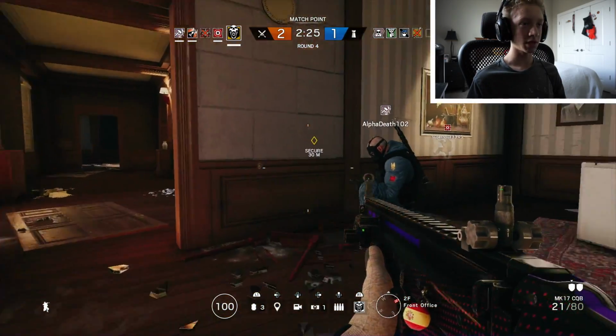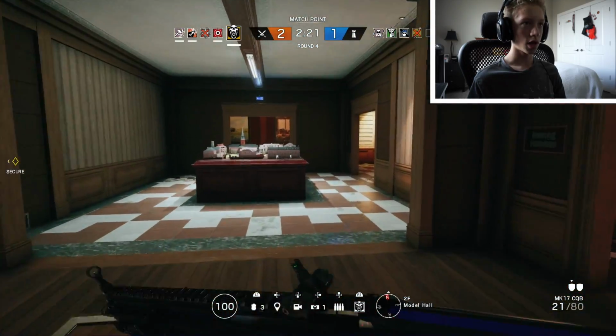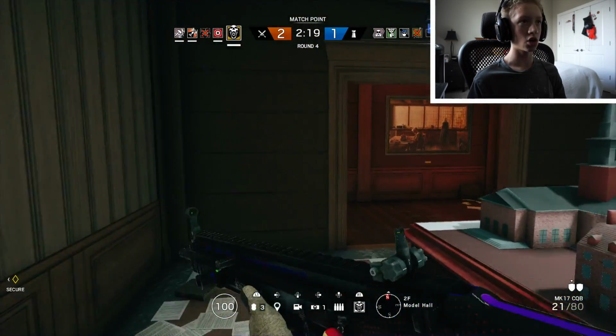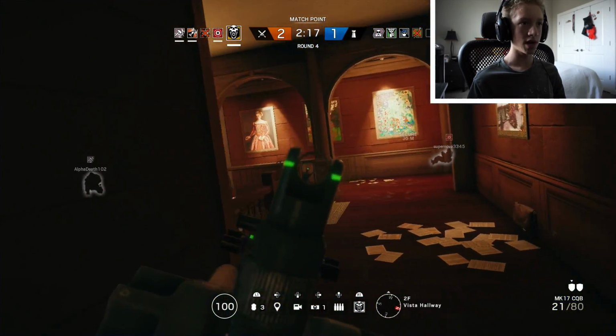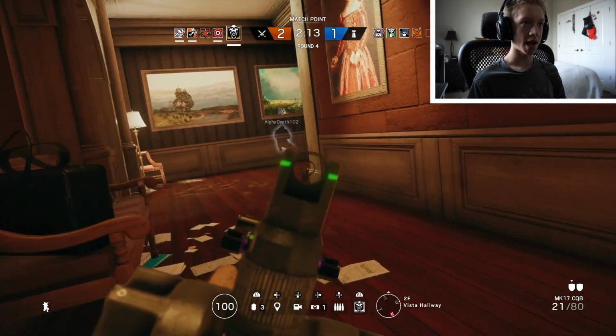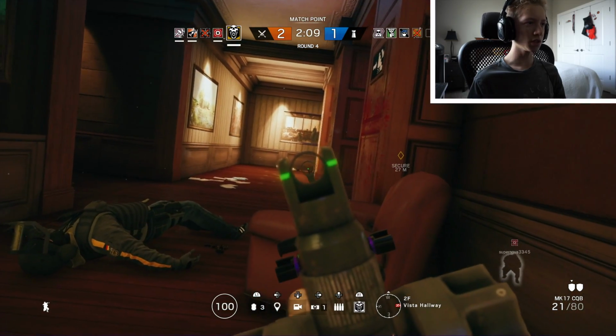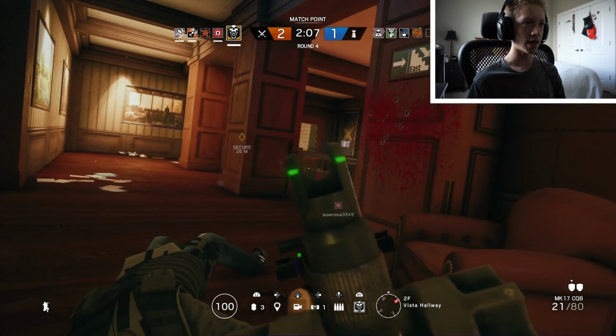Actually, that's probably a smart idea to get a drone out. I think we're gonna go around. Got a couple of our guys in here. So what is it right now? It's currently a 4v3. This is the Bandit we killed right here, I assume, right? Yep. Why was the Bandit way over here? I don't see the point to that.